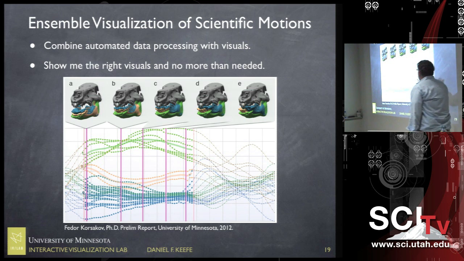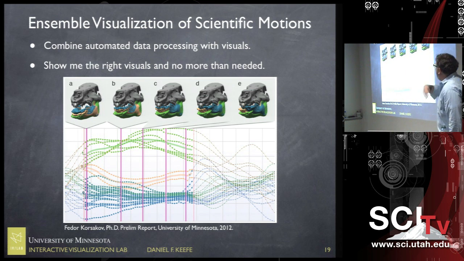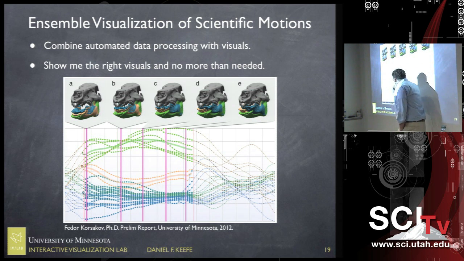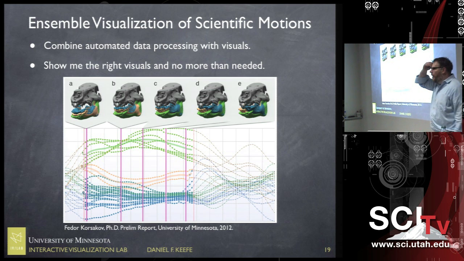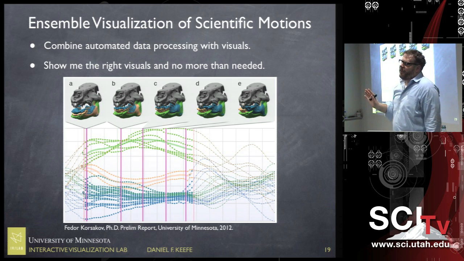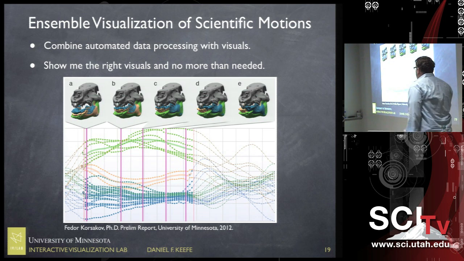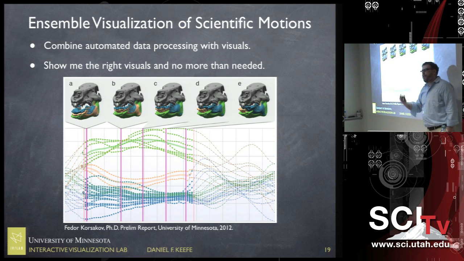So we're trying to follow these rules of doing some automated data processing and then combining that with visuals. And the fundamental problem is that there's just too much data. You can't possibly look at all the visuals. So how do you pick the right visuals to show to the scientists? So here we're saying, look, I've got 30, 50 motions, however many this is. If I showed you all of them, you wouldn't be able to do any analysis. It would be too much. But if I could show you a representative set, then you really get some flavor for what's here, and you can begin diving down later into the details.